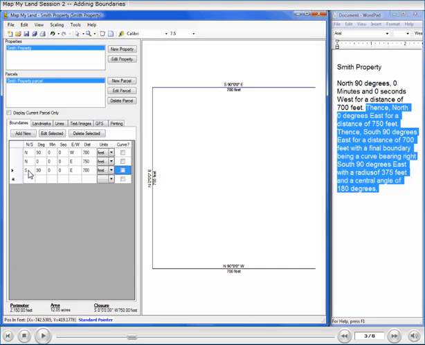In surveying, the boundary lines can also be curves. The fourth boundary of the parcel is a curve. The values of this curve are entered as S 90 degrees, 0 minutes, 0 seconds, east 0 feet. The distance is 0 because lineal distance is not used to define curves. Click the checkbox in the Curve column in the current boundary row. The MML Boundary Editor will appear, and the boundary will be configured as a curve.